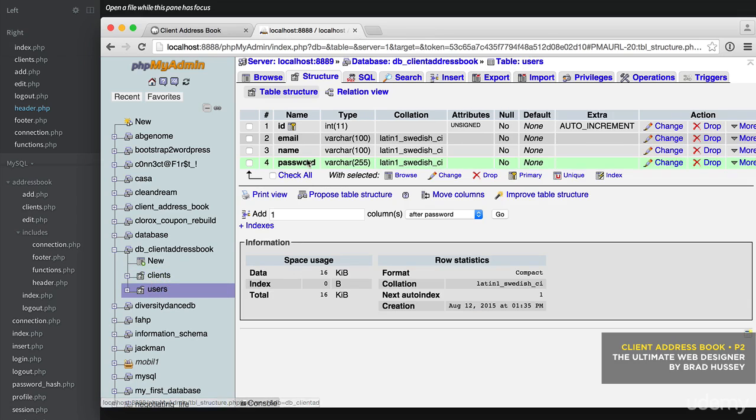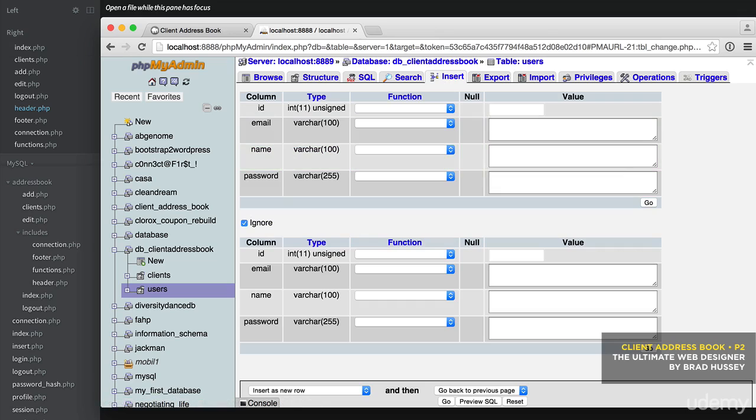So go to your users table and hit insert. We're going to insert our first user and put your email address, or any email address for that matter. I'm just going to use a dummy one, or I'll actually use this one, brad@codecollege.ca. My name will be Brad. You could do full name, you could do nickname, whatever you'd like here, and password.